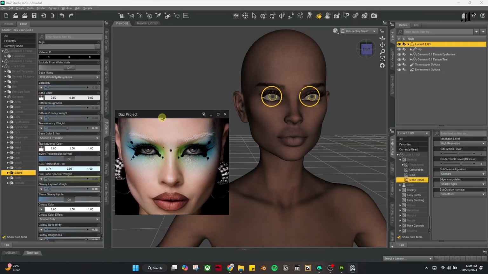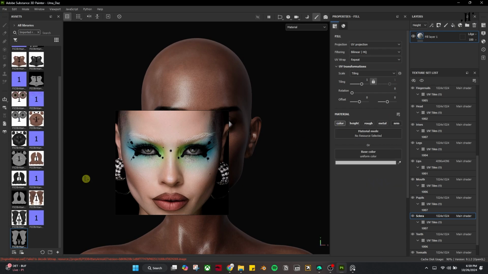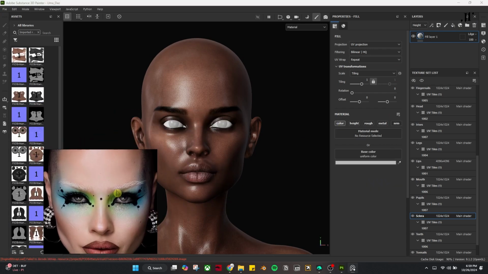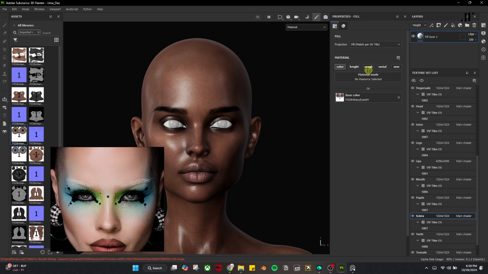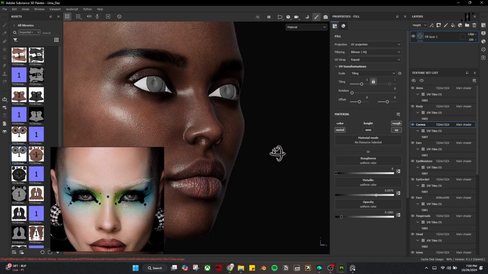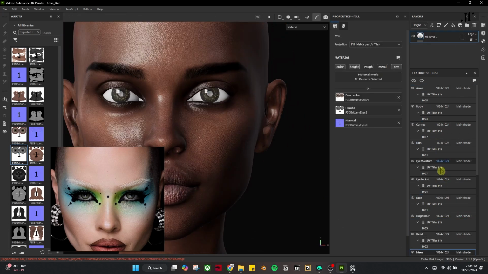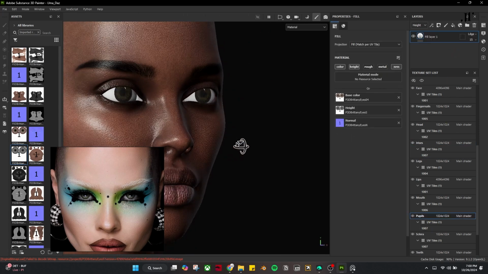So my textures are all set up correctly, and now I'm going to bring in the makeup reference I'm going to be using for this tutorial. It's the blue-green makeup with heavy black liner, and I'm just doing the final checks from Daz. I'm also trying to put in the eye texture just so it can help us throughout our texturing process. I'm just going to speed this part up so we don't waste any more time on it.